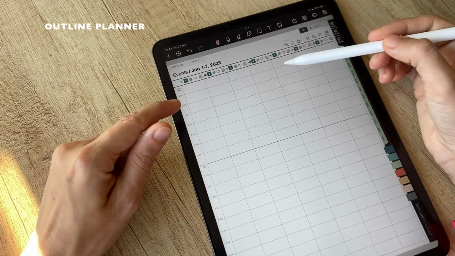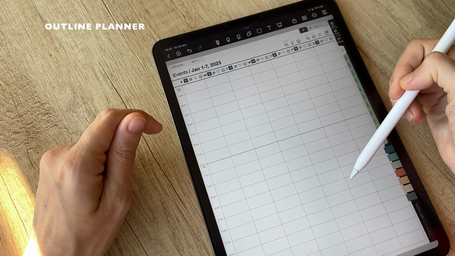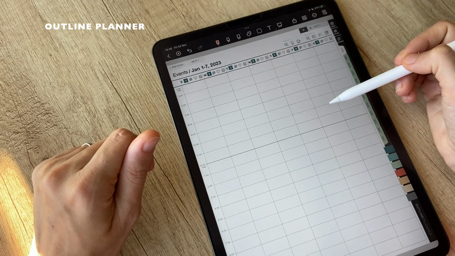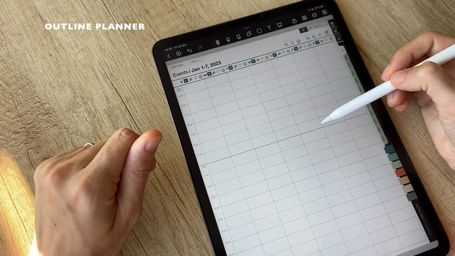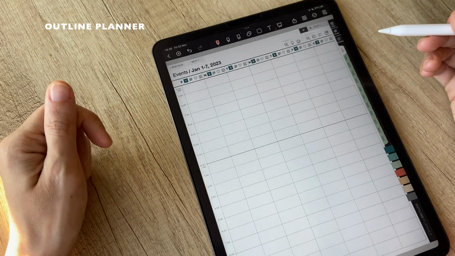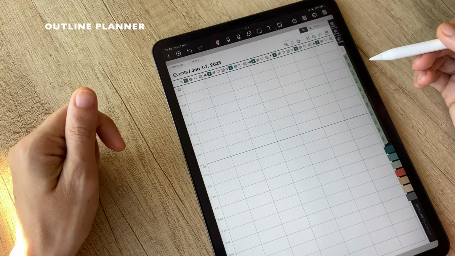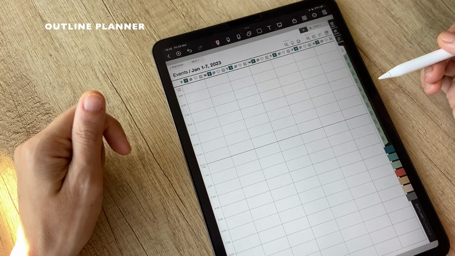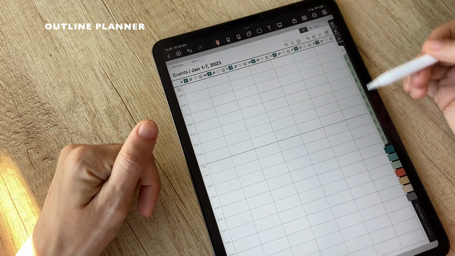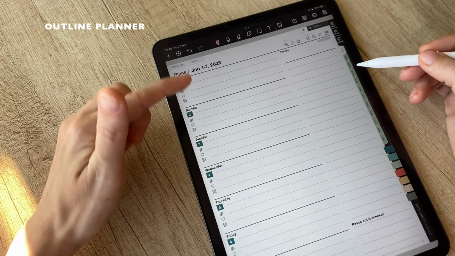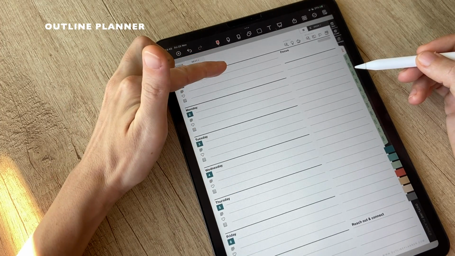After you have added the events throughout the week, you can always see how much space you have left in between events, and you can decide how to use that space. You can decide on which tasks you want to focus, what the priorities are, and you can list those priorities and actions right here. Organize from top to bottom.